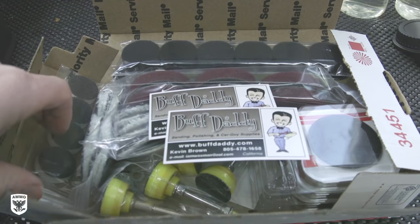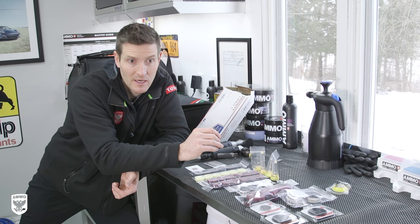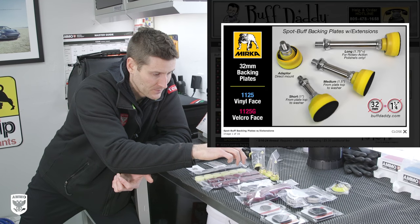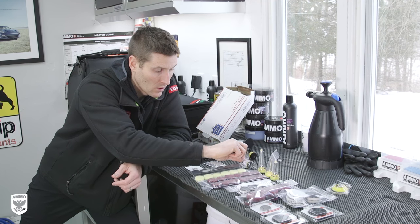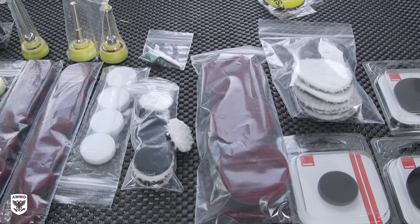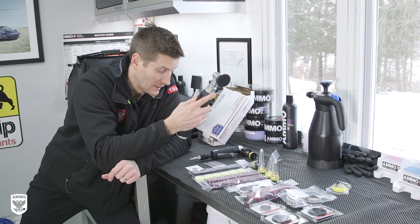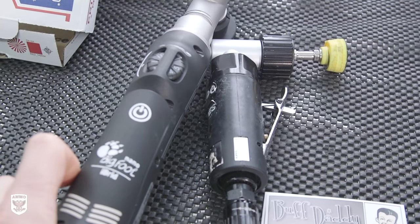I went online to buffdaddy.com — Kevin, you guys all know him, he's completely insane, that's why we love him. He shipped me priority mail, and in the box comes this kit designed for working in tight areas, whether inside the car or outside. A lot of Ferraris have little vents where you need a special tool — Kevin makes those tools. In the kit there are longer extensions to get into even tighter spots. They're all one inch and come with black foam, yellow polishing, and red cutting pads. There's also a one-inch microfiber cutting pad — is that the cutest thing you've ever seen? We're going to use that today. The two options are to use electric or the TA50. I'm going to use the TA50 because I have compressed air and it's more fun, but you can do exactly what I'm doing with the iBread if you don't have a compressor.